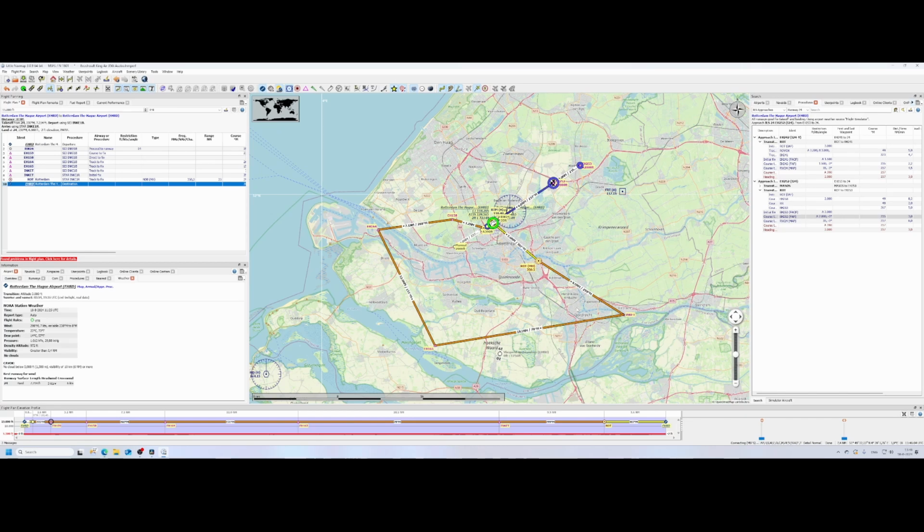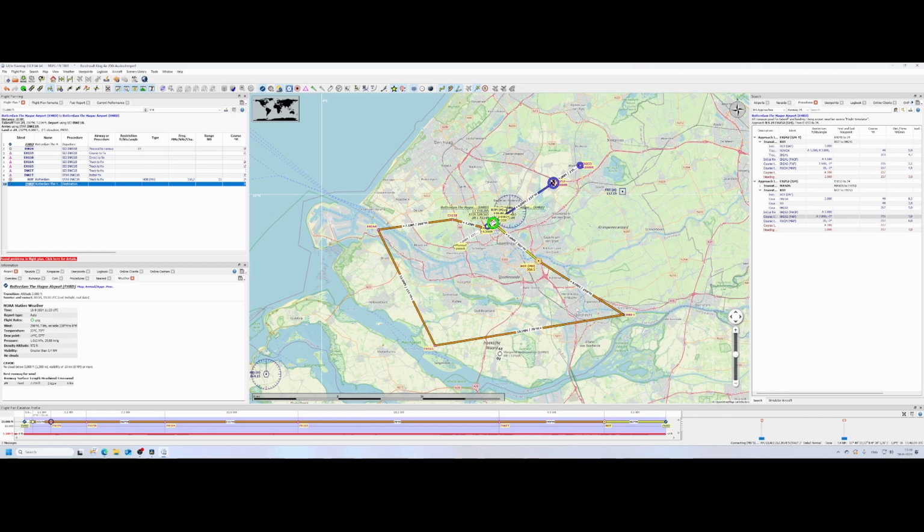So earlier I already posted a video about Little Navmap and some more, I would say, step-by-step plan, a complete walkthrough. But I want to show you some more advanced features which you could use during your flight planning. And that specifically has to do with the standard terminal approach routes, which you can configure and how they are influencing your flight plan.